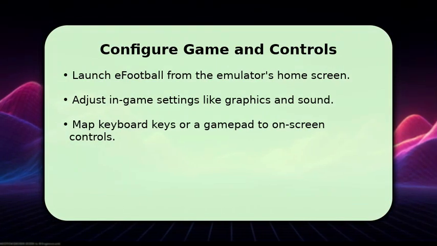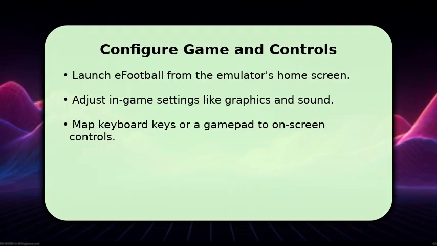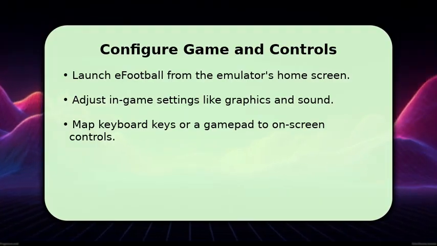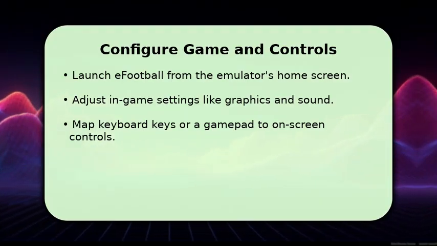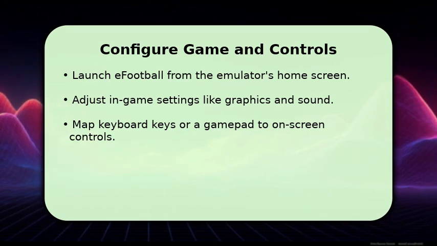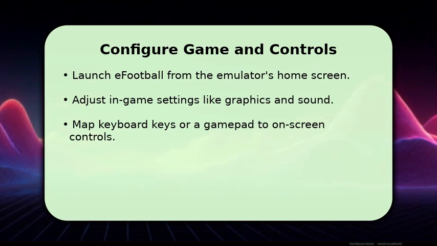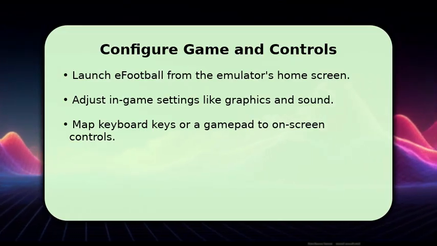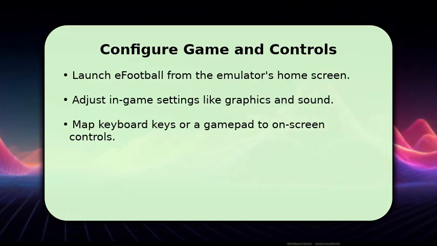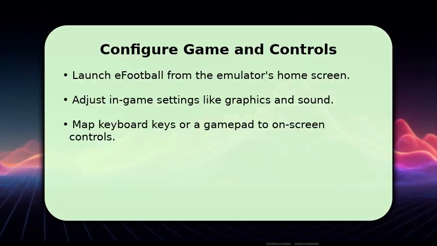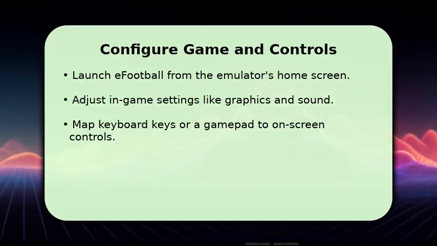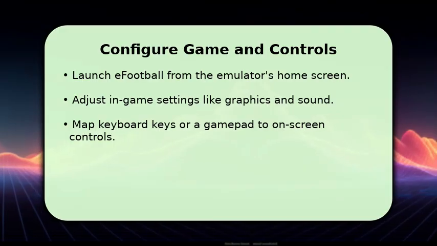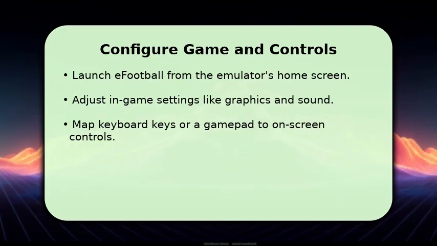With EFootball installed, launch the game from the emulator's home screen. Before diving into a match, take a moment to adjust the in-game settings. You can optimize graphics quality and sound to suit your laptop's capabilities. Crucially, configure your controls. Most emulators allow you to map keyboard keys or even a connected gamepad to the on-screen touch controls, offering a much more comfortable gaming experience.